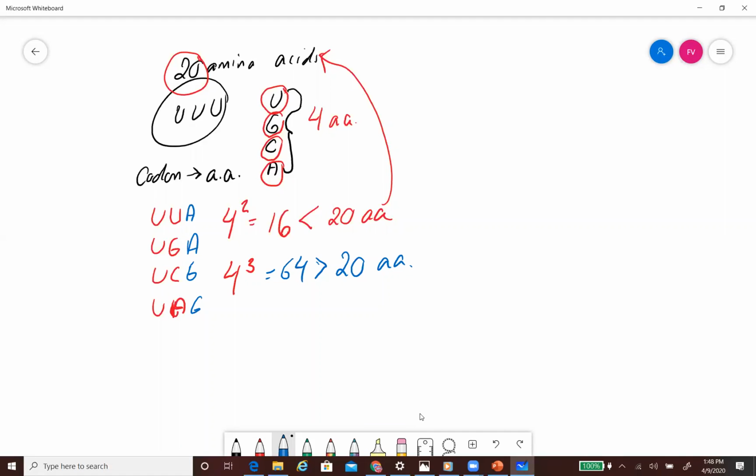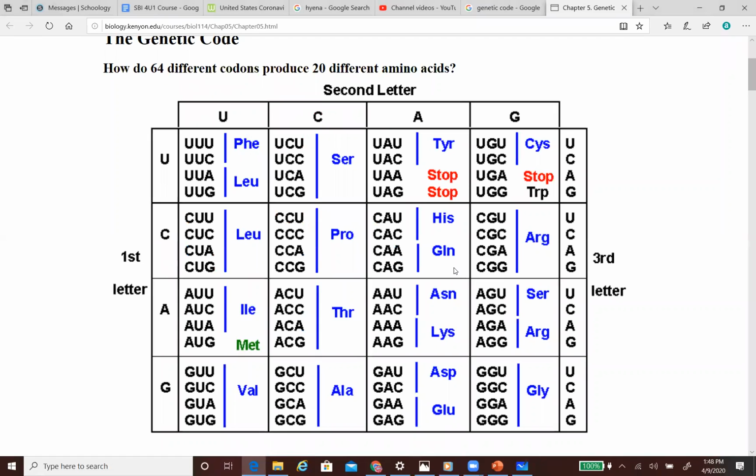So the letters have to be written in 3s, because that would give you enough combinations to give you the instructions to make the 20 amino acids. Okay?